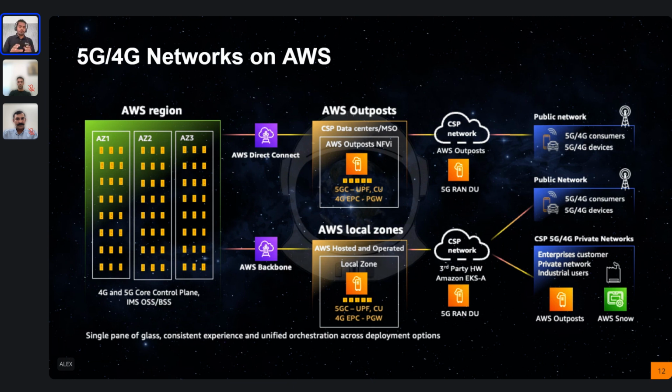And ideally, if you look at how this will pan out in a non-terrestrial world, in a terrestrial network you would have these Outposts closer to your terrestrial RANs. But in a non-terrestrial network, these would be located in your ground segment infrastructure. So you can have these compute nodes as close as possible to the downlink capacity, and then have that exit directly out from that ground segment infrastructure.